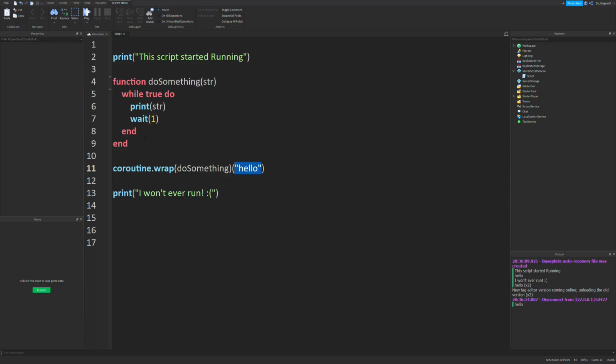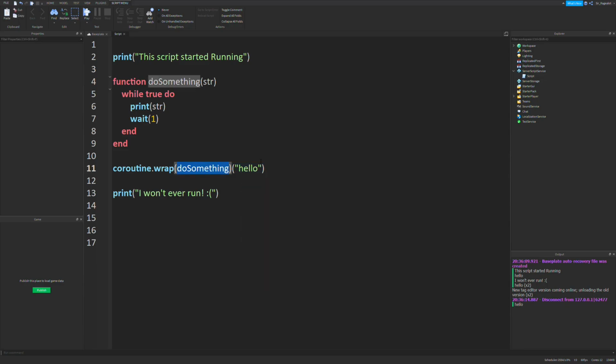They're all very good. If you just want simple stuff, like to just make a loop and you want to run that loop as long as you want, and you just don't want to have the hassle of making a new script that runs it or something, I would use something like spawn. I personally have never used delay. I've never really found a use for it, because you can just put a wait statement in your spawn function if you really want to do that. But coroutine.wrap is actually a very interesting thing. I think it's pretty cool, because I've been using spawn, but I just figured out coroutine.wrap, and it looks like it could save a lot of my code space and make my code look a lot less ugly with all those functions, and it's just a better way to do it.